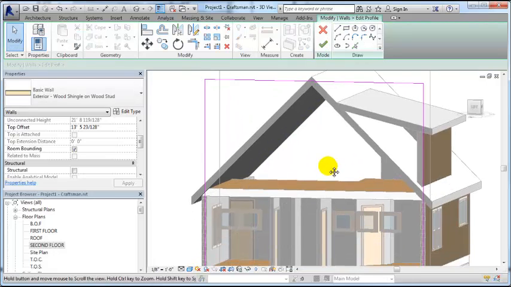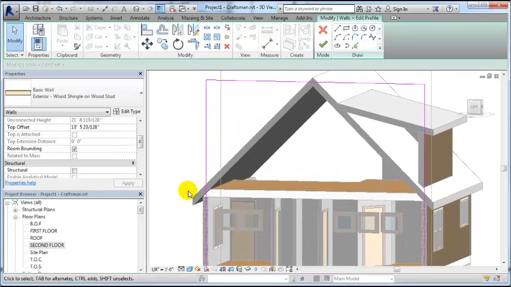profile. So my new profile for this wall here, because I can't attach it to the roof and edit the profile at the same time. I have to do one or the other. And you usually try to attach the walls to things first, and if that doesn't work, then you can try editing the profile. I'm going to use this Select Pick Lines tool, which will pick the bottom surface of that rafter and match the same plane that the wall is in.